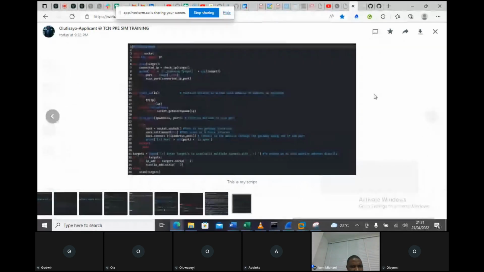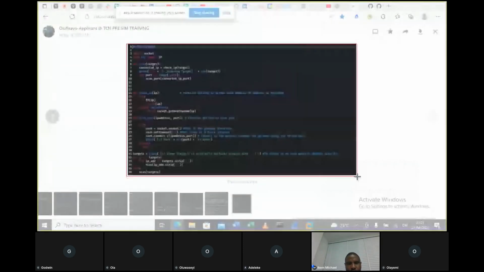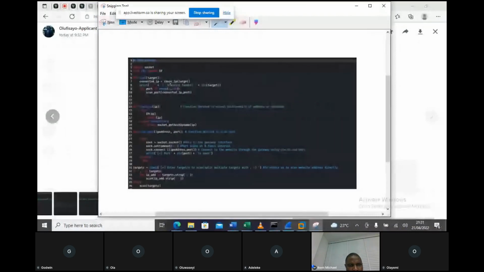Now, where that your pass is actually is not the right place. You have to move it forward to be in line with sock. Sock equals socket dot socket. So they should be in the same straight line. Sorry, let me just pick it and show you. So let them be on the same straight line.